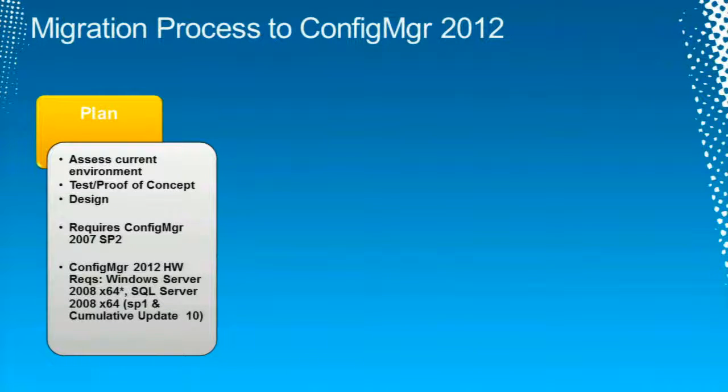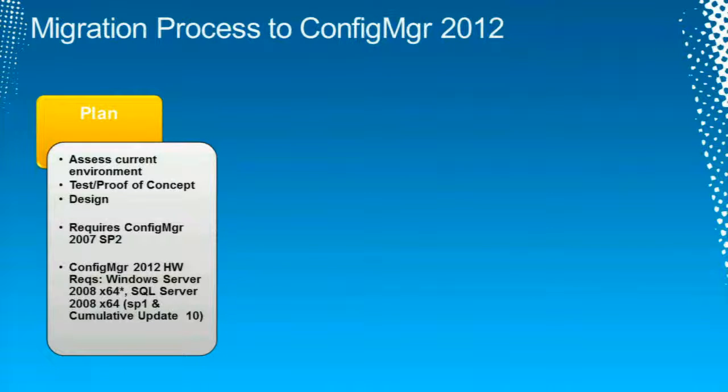The baseline for Configuration Manager 2007 is Service Pack 2. We will not migrate from anything less than ConfigMan 2007 Service Pack 2. It will not work from ConfigMan 2007 Service Pack 1, and certainly not from an SMS 2003 environment, if any of you are still there. It's a flatten and reload. You're starting all over again. So our baseline is ConfigMan 2007 Service Pack 2. We don't care about the R2 add-on. We don't care about the R3 add-on. Those are completely immaterial. It's ConfigMan 2007 Service Pack 2.